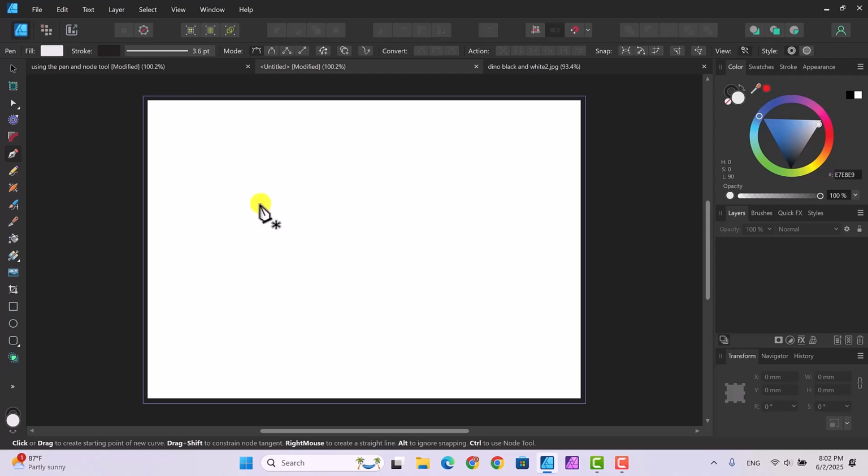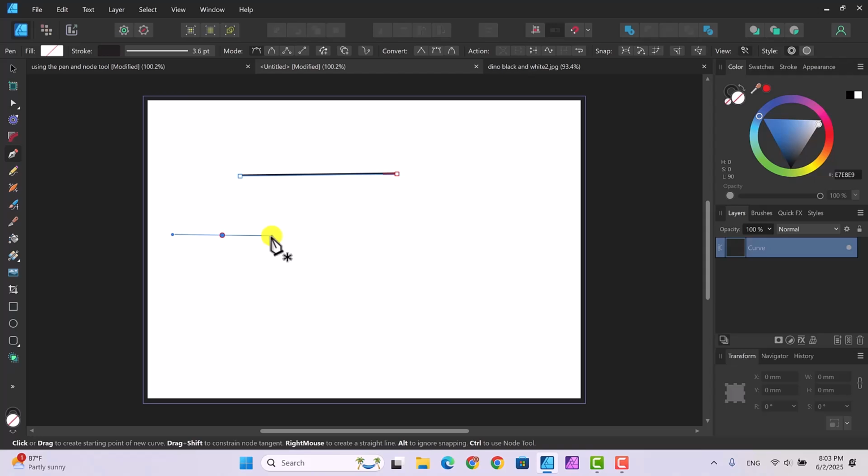If you want to draw a curved line, then this is what you do. To do that, you don't click and then click again like I did up here. You click down and then you drag it, and you're going to get these handles. Once you get these handles, these are your curvy handles. I don't really know what they're called, but I will call them curvy handles because this is how you're going to get your curved lines.